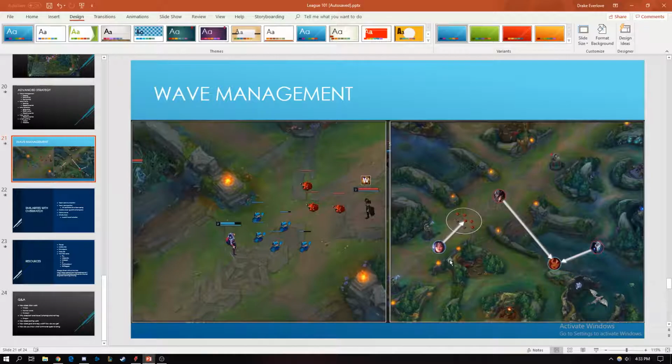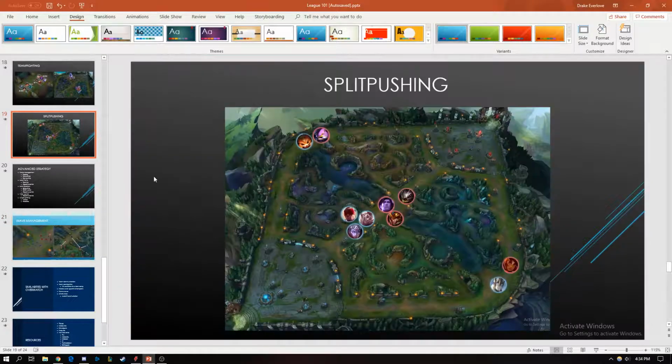He can just spam his abilities on the wave, and it's going to get pushed. It's dangerous on Yasuo because you have short range to do it, but other than that, if you're not worried about that, you can just push the wave. And then when you push the wave, that gives you some time to recall. There's actually a specific time that you want to recall.